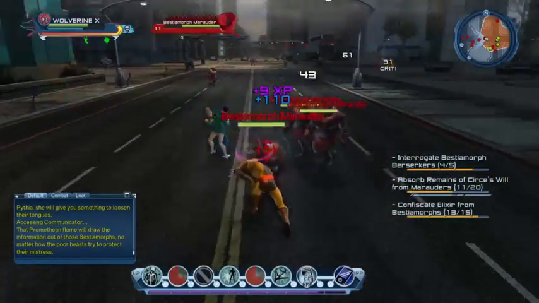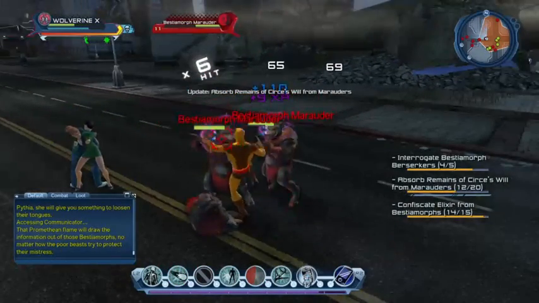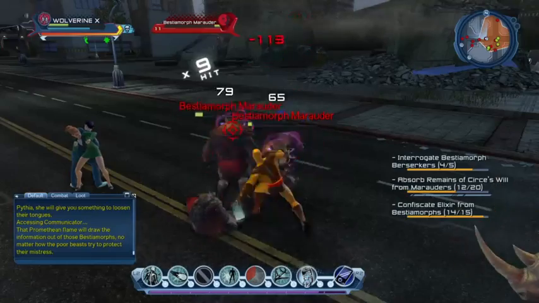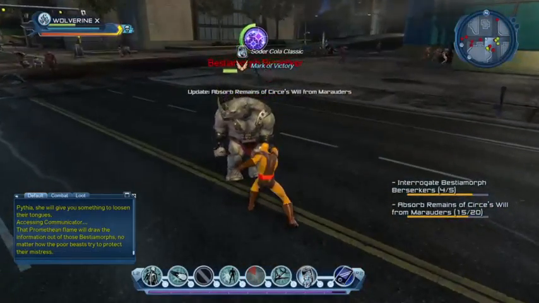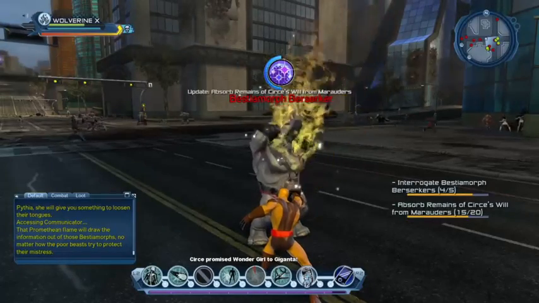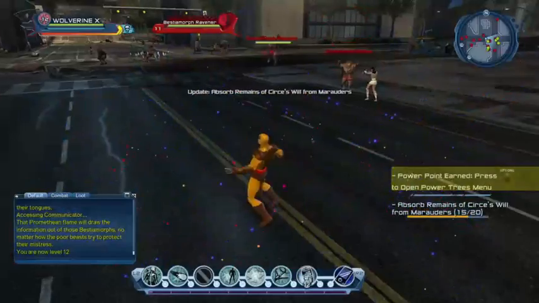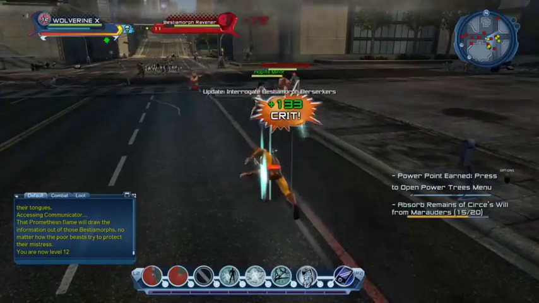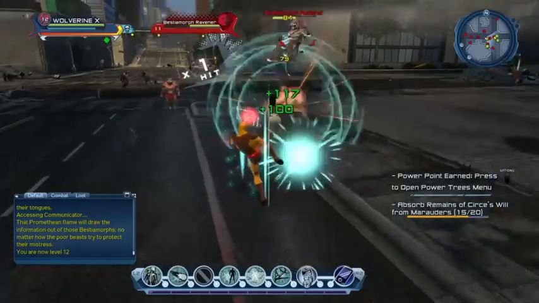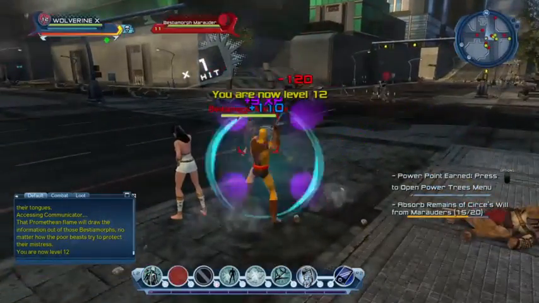Technically, with my DPS, I should do between 35 and 40% more damage at this point. So let's see if it makes a difference in enemies dying faster. Oh, and we earned a new level, a new power point. So essentially, I will get the 5 Marauders I have left, and then I will assign my new point.